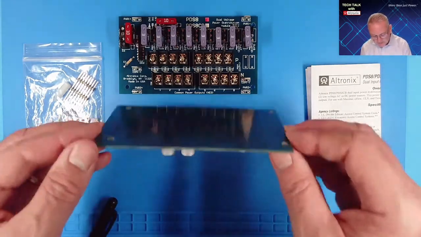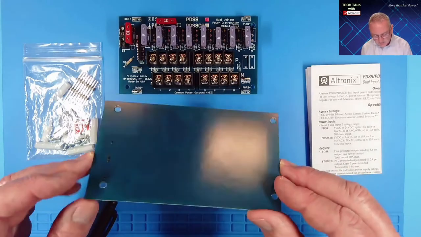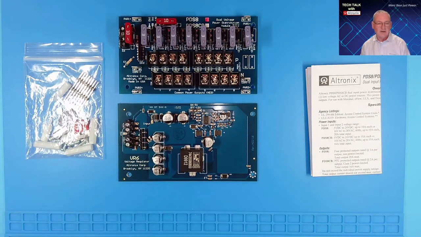I would also like to point out that the VR6, the back side of this board is non-conductive. It's designed to install directly onto a metal backplane such as in our ULX, eFlow, and more importantly the Trove enclosure which is a solution that's designed to integrate access control boards, power supply boards, and sub-assemblies on a unique backplane in a single enclosure. We'll learn more about that in a separate video.